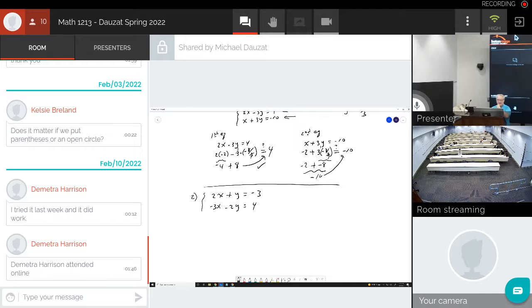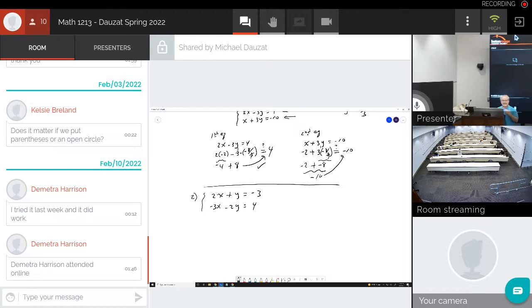If no, then here's what you want to do. You want to multiply one or both equations, one or both, by a constant, which we'll call the least common multiple, in order to make the coefficients of the x or y terms opposites. So here's what you've got to think about. You've got to decide: do you want to eliminate the x's or do you want to eliminate the y's? Does not matter.